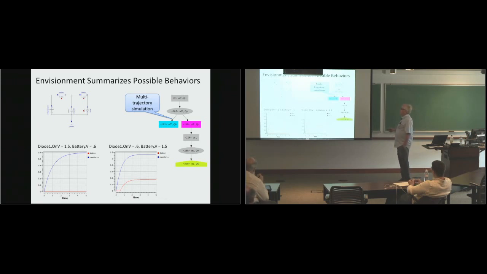What's really critical in envisioning is not necessarily that it's qualitative, but that it's multi-trajectory. So in one structure, you identify, oh, it will stay off, or it increases in an asymptote. This is sort of this way. And this, the diode actually turns on, and then this will asymptote. This is it.